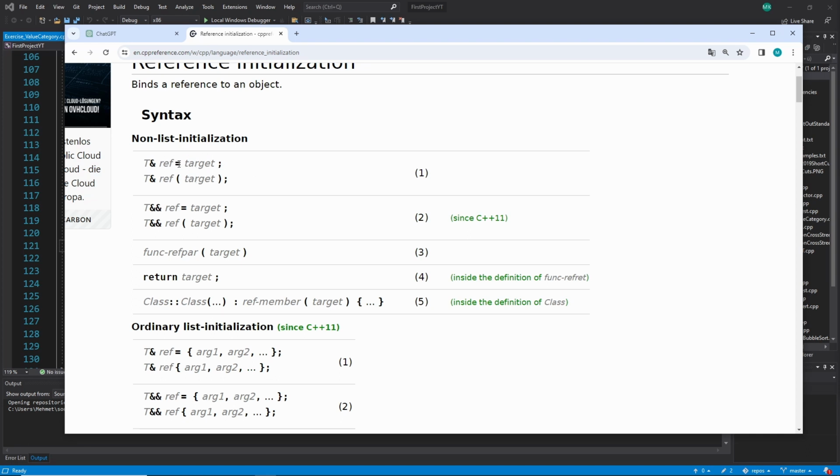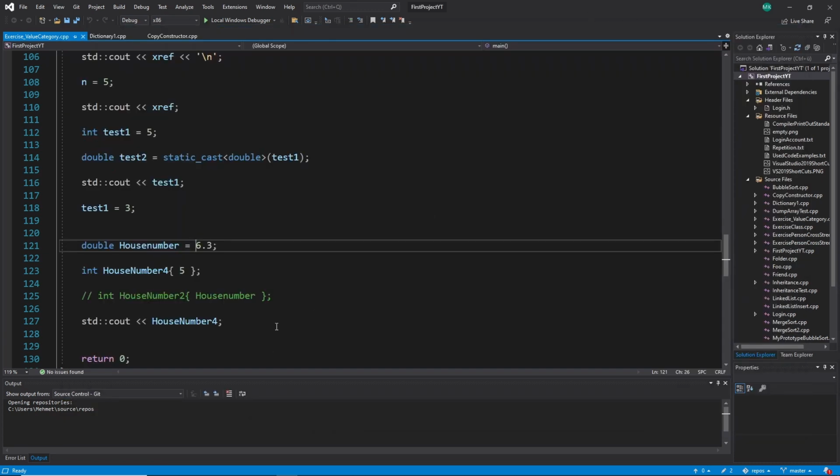This is the initialization which we know, with the equal sign, and it's very easy because it's very readable. That's why many use it, but it is not considered to be safe. Why not? What was the problem with this copy initialization? If you remember, the compiler is allowed to make an implicit conversion, which means if you have, let's say, a double, you created a double.